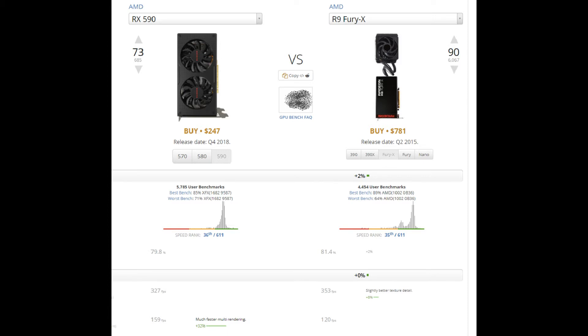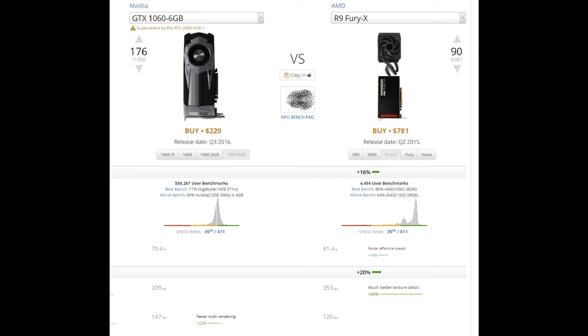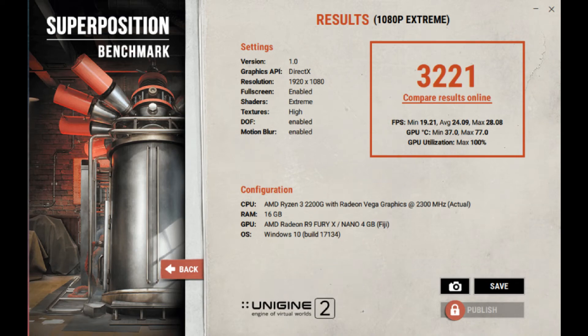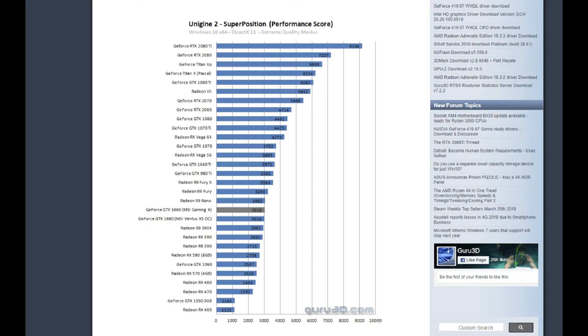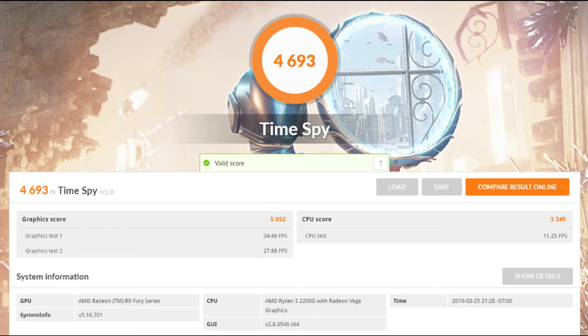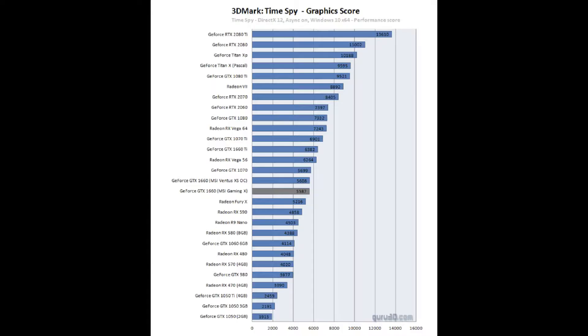The additional RAM may come into play in some games at higher resolutions, but in most cases performance would be the limiting factor before RAM. It also comfortably beats the GTX 1060 and matches the 1070 non-Ti model, though it largely depends on which games you play. In Superposition, the Nano scores 3221, above the 2920 of the RX 590 and the 3018 of the GTX 1660. The 24FPS average is also ahead of the 23FPS and 22FPS of the 1660 and 590. In 3DMark Times Spy, the graphics score comes in just above 5000 points, sitting between the 1660 and the 590.